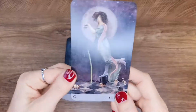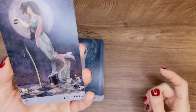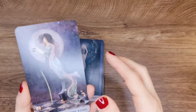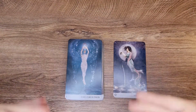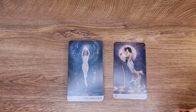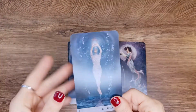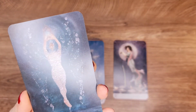And you can see all the details in here. Look at that. Can you see that? How many things are here? You could really pick up when you're reading. So many things. It's just very, very interesting as a deck. Every time I read with it, every single time, there's more coming through. It's like the more that you familiarize yourself with it, the more you pick up. Look at this. This is so nice.